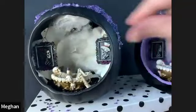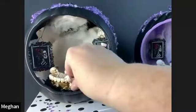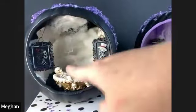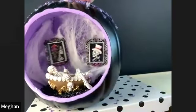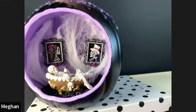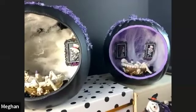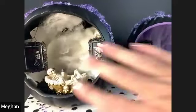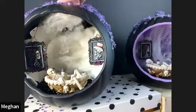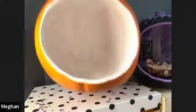So feel free to keep playing around with your background and make it the way that you want it to be. I like the portraits off to the side so that he can be the main focus right here in the middle. And you can tell that this one's a little bit different because we have the portraits still hanging. They're not attached to the wall. So when you move it around, it gives it a little bit more wiggle. And you can see the big difference between the purple background and the white background. So it really is your preference. But if you start with a painted inside, I think it's going to give you a much more polished look than a little bit of the hodgepodge we did with the paper. But the paper is also good and also able to make a cool scene. So keep that in mind.